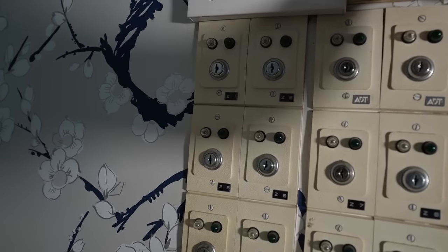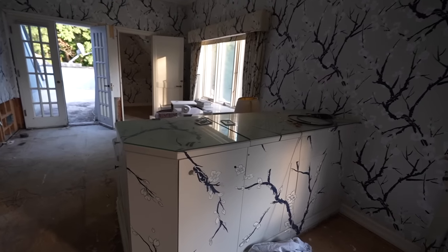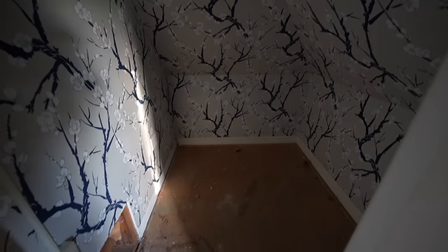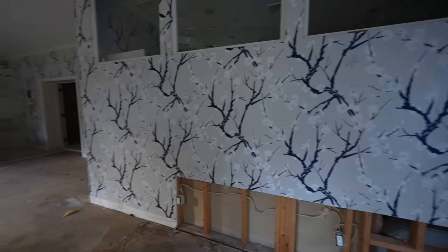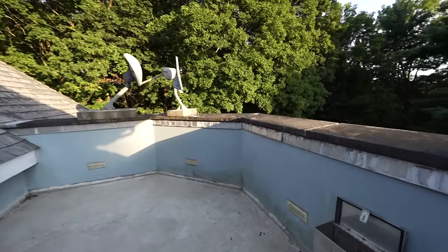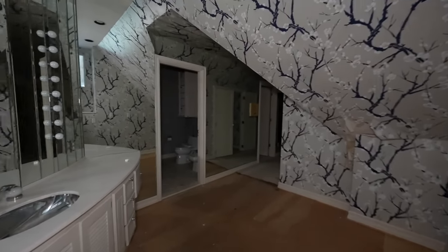Got a lot of cabinets back here. They did clear out most everything. This looks like a little maybe bar desk and a bunch of file cabinets. Running the business out of here a little bit. They even had the wallpaper go right into the closet, which again, this wallpaper, it ain't it. Right off the master you have this little area. I like this a lot, it's beautiful. Then we have the master bathroom. Look at this thing. Continuing with this ugly wallpaper.